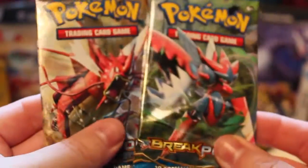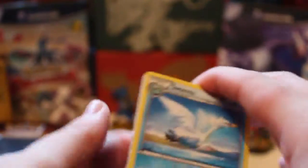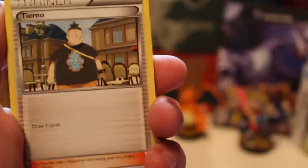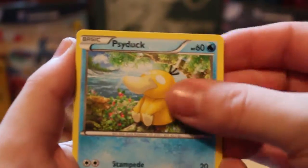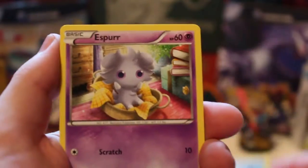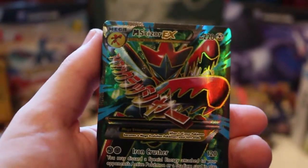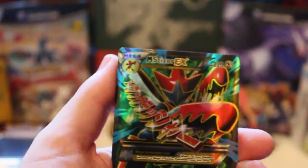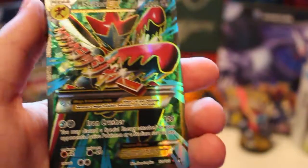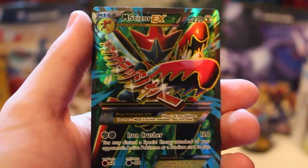Now we've got to our last pack. I think what we'll do is we'll open the Gyarados pack first. The views I got from last week from the Night Fridges were really good — really good views. I'm quite happy with the results, and I just released a Pokémon Feedy video on one of the new Pokémon, so we'll see how well that turns out. The reverse is a Shinx, and the rare is — oh my god, oh my god, you are kidding me — oh my god. Now that's a pull, that's the pull of the day.